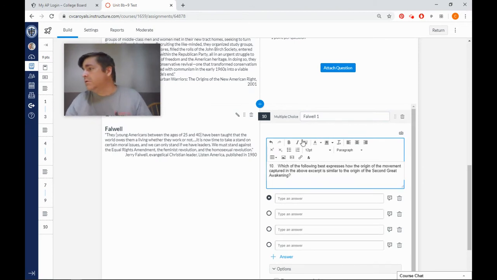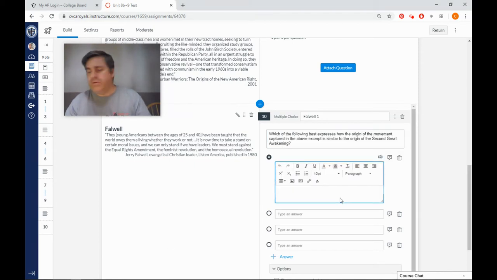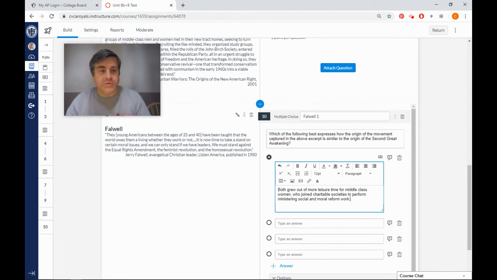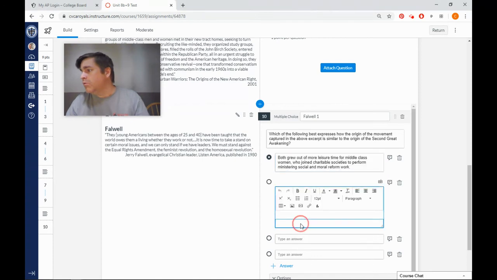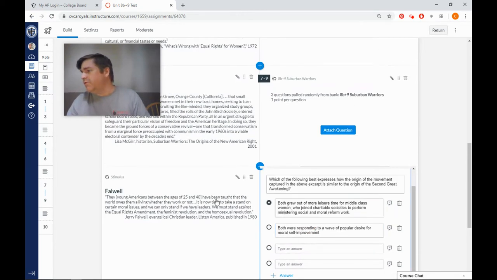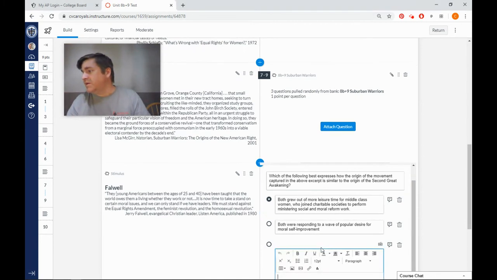And now this 10 came over from Microsoft Word, so I need to get rid of that. So now I just have a stimulus. You don't want any numbers on any of your questions or letters on any of your choices. So now I'm just going to copy these over. Again, I'm hitting Control-Shift-V just to make sure that any formatting that might have been in Microsoft Word will disappear. Control-Shift-V just basically means that you're copying just the text.